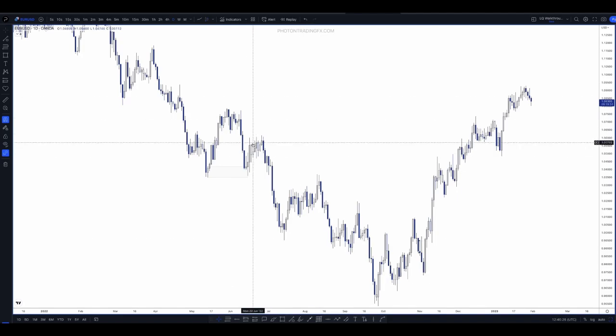And what did that reaction do? That reaction failed to put in a higher high. And then we broke and closed below. But what did it also do? It swept liquidity, right? We swept that high, then we swept that high again. So you've got that sweep right at the end, and that is your flip zone.